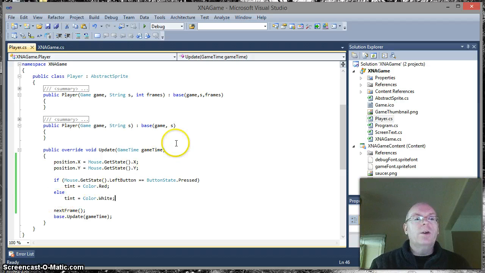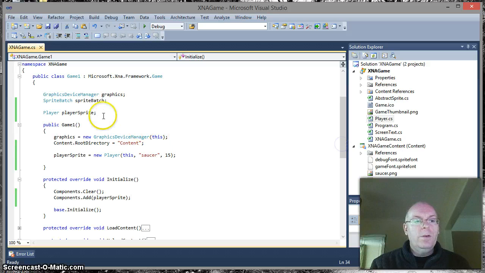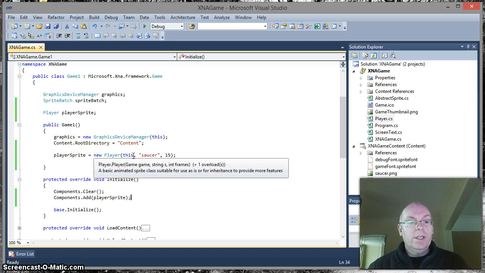Where you may get lost is in the fact that now you're writing an update method that is completely separate to the main game. So we'll just review that very quickly in terms of how this is working. So if we look at our game as a very simple program, we start by creating a sprite based on player. Because we've created that sprite, we've got a graphic in there, and we also have an update method that can be called.